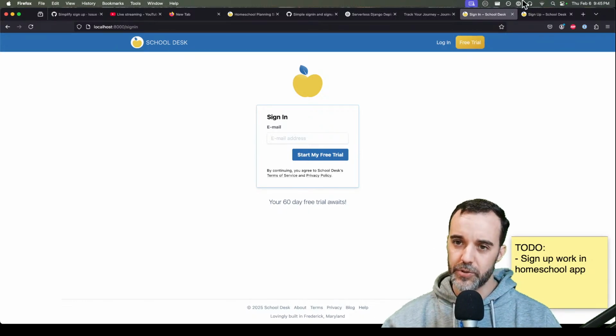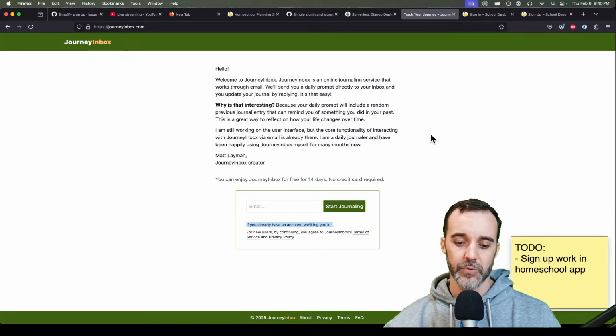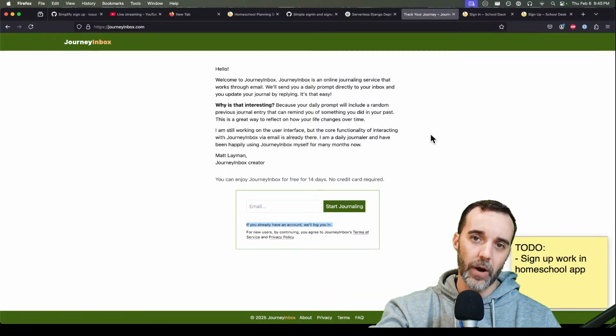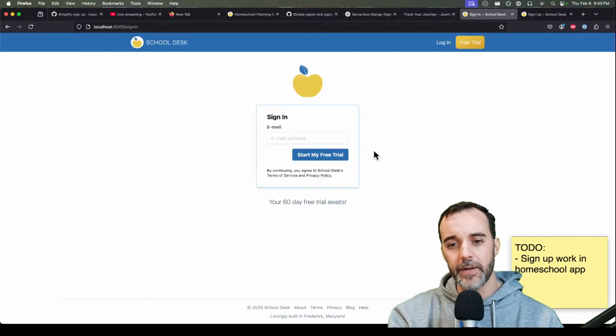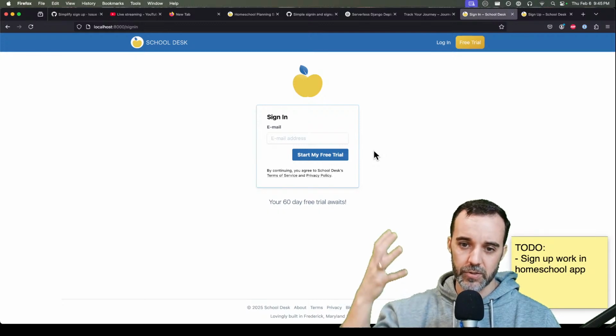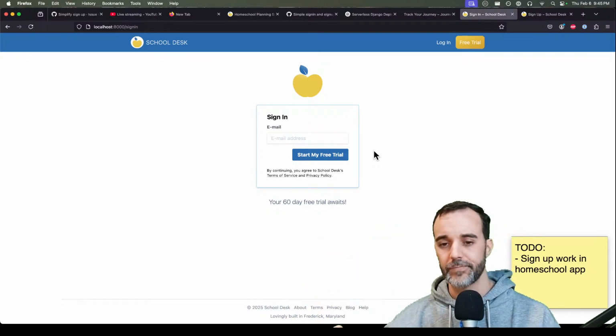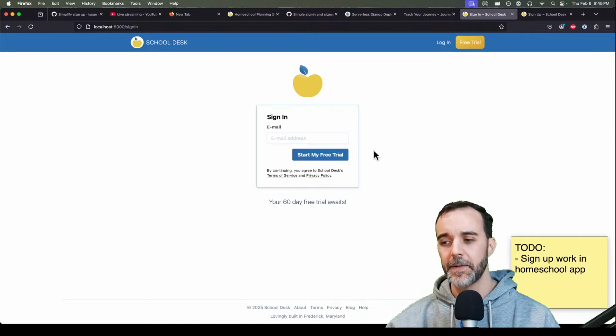In the journaling app, it says start journaling, so start doing the core action of the app. And over here, it's start to receive a benefit. Start my free trial. That is not the same dynamic.